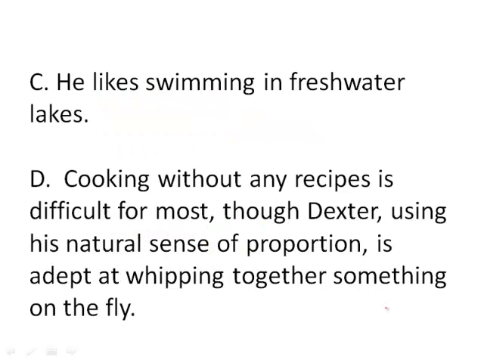Well, C. It doesn't look too difficult. He likes swimming in freshwater lakes. The key here is that the gerund phrase is not coming as part of the subject. It's coming as part of the object of the sentence, but it is still part of this noun phrase. He likes doing something. What thing? What noun does he like doing? He likes swimming in freshwater lakes. And so you can see we're dealing with a gerund phrase. I'm going to put GP there for gerund phrase.